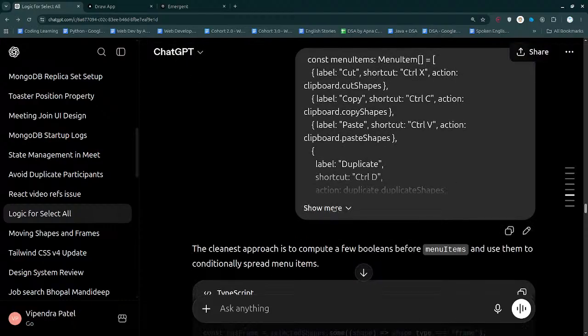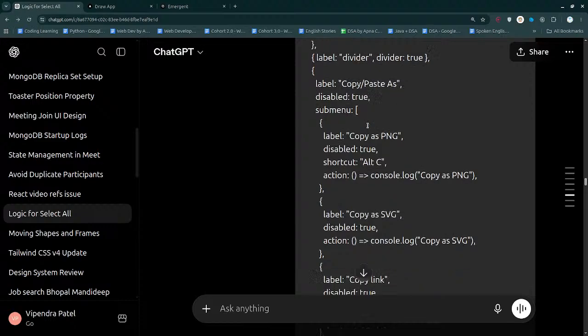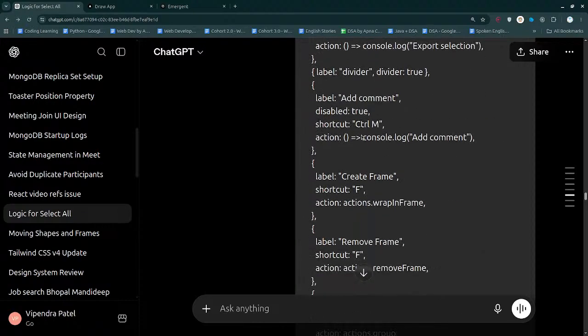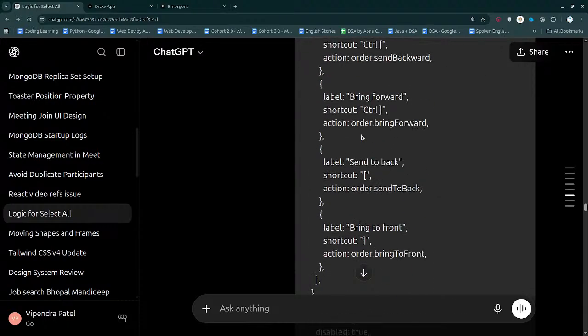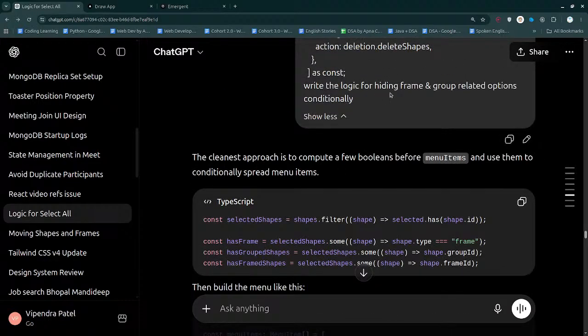Menu item, change of order, that is fine. What are we trying to do in here? Write the logic for hiding frame in group related options conditionally. What does it mean? Okay, conditionally, fine, good, got that.